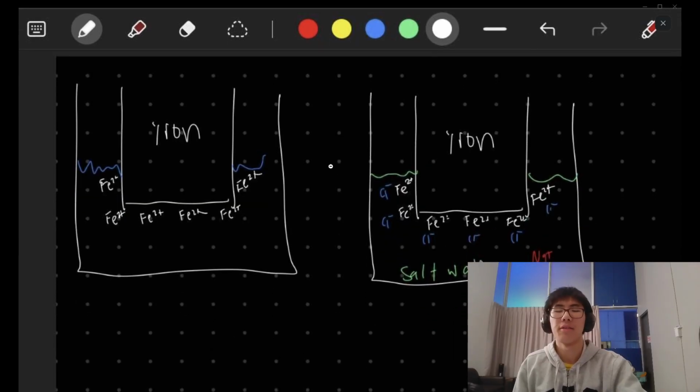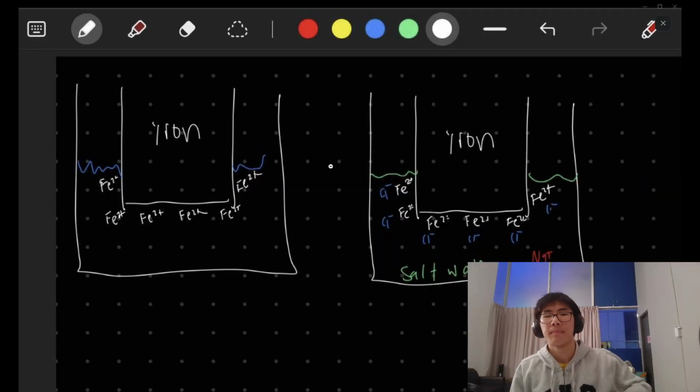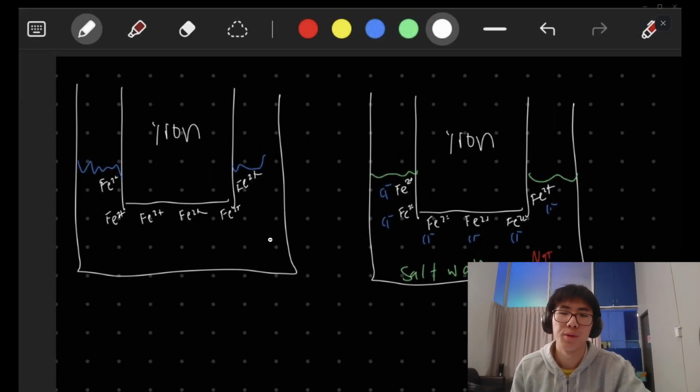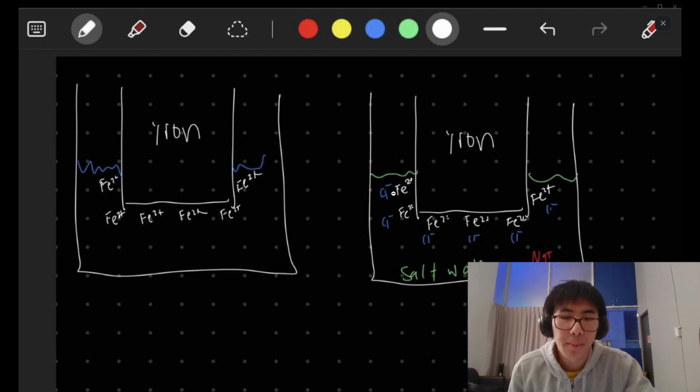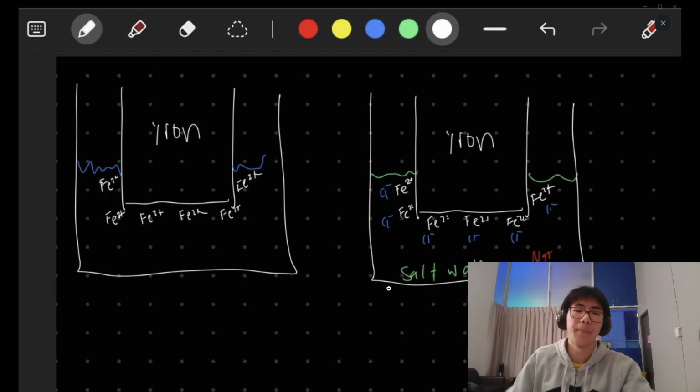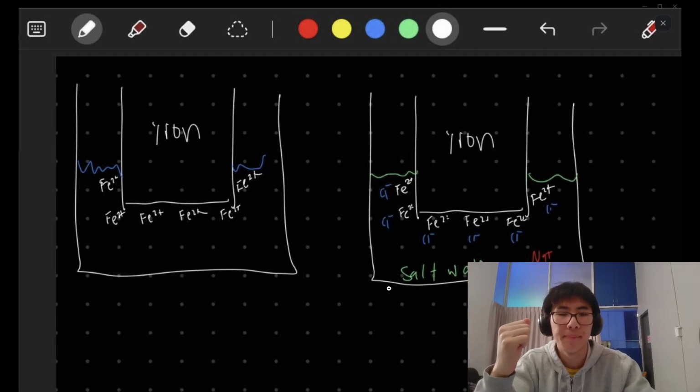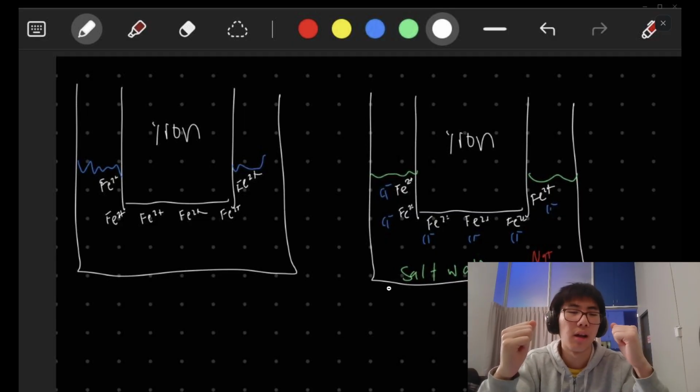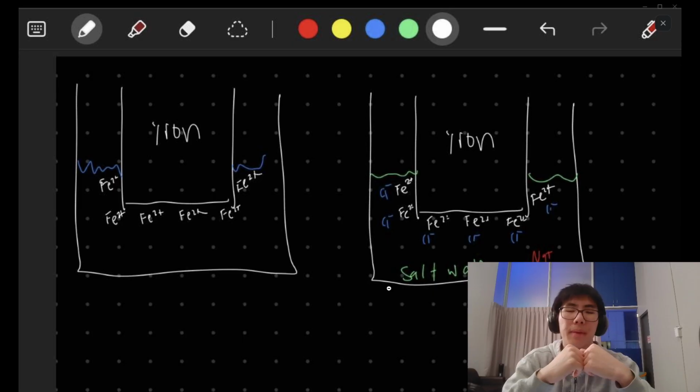Another topic we're talking about is why salt water is so much worse than pure water for corrosion. Salt water causes so much more corrosion than pure water. As we know, we have electrons on the iron, and the electrons get taken off by the O2 oxygen in the water. But we're talking about the salt water. Salt is NaCl, where Na+ is the sodium and Cl- is the chloride. They come together and make an ion.